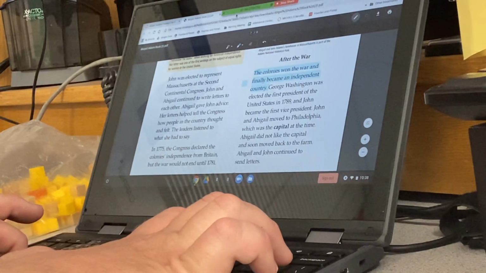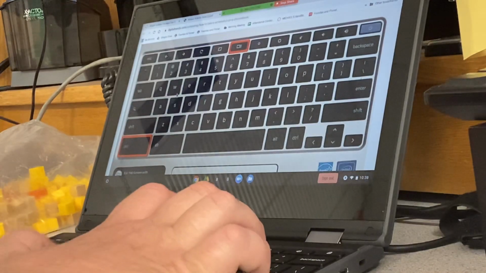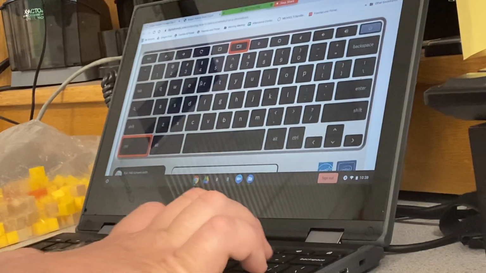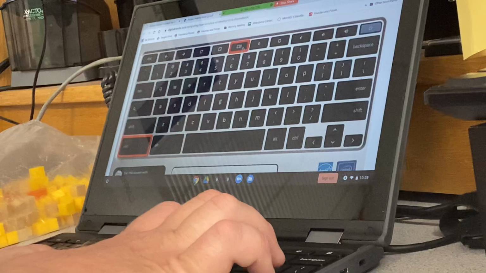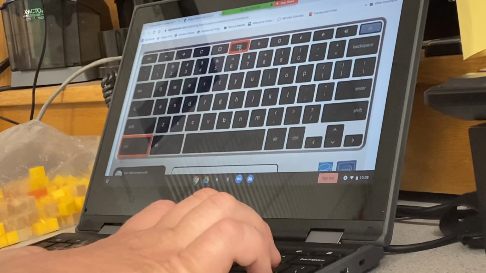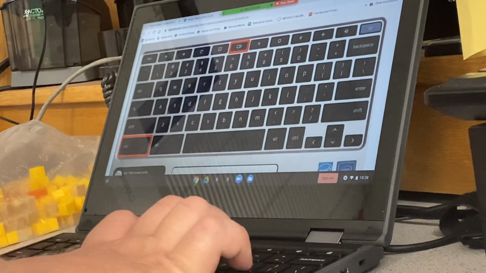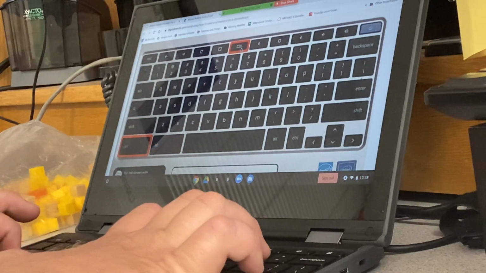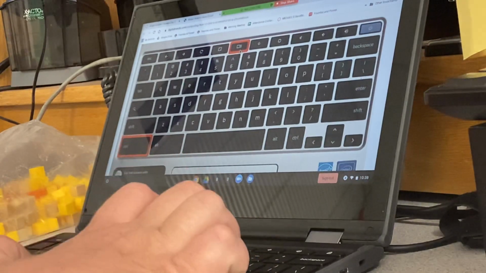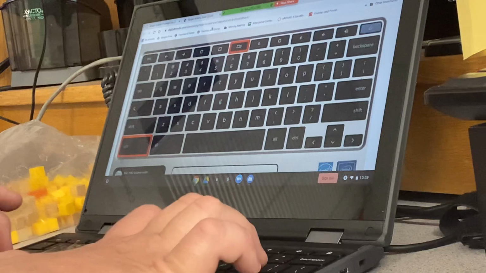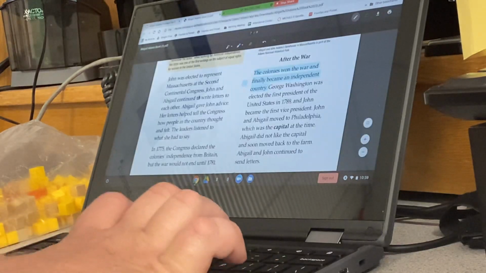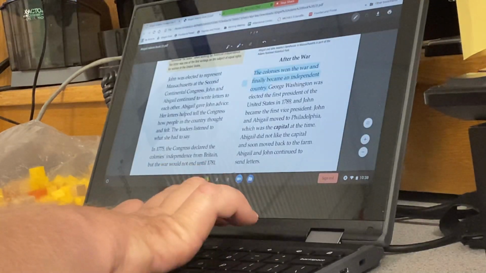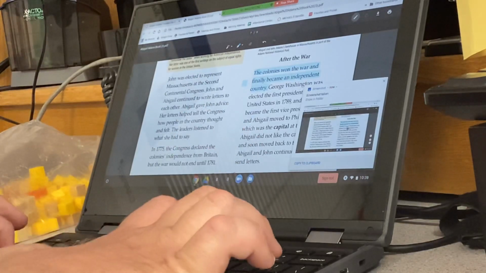Now, here's a cool trick. What you're going to do is on your keyboard, you're going to hit Control, and you're going to hit this little button up here above the 6. To me, it looks like a camcorder or camera or something like that. You have to hold down Control, this button down here, and hit this button right here at the same time. Okay, so if I do that, you ready? Control and hit that button. It shows me a picture.